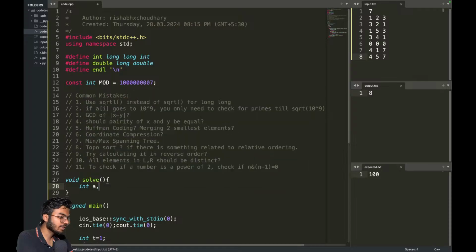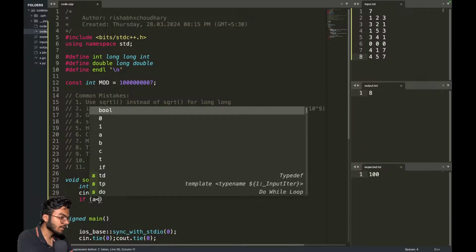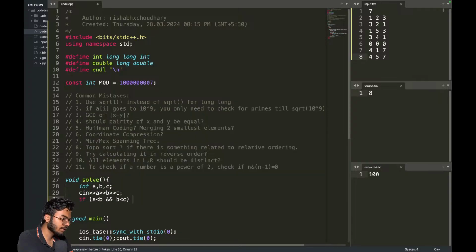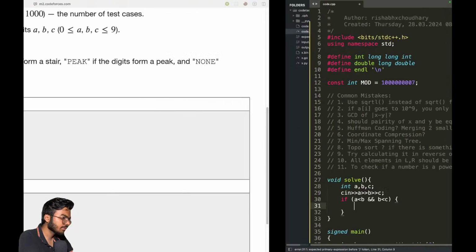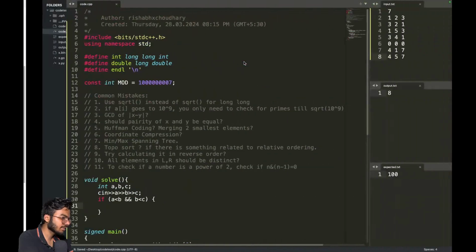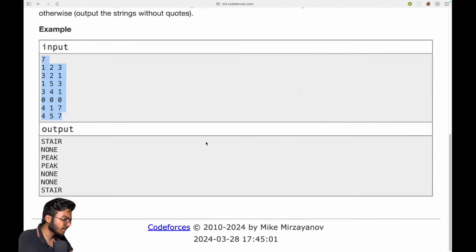So we have three integers A, B, and C. If A less than B and B less than C, then it is called, what is the expected output?